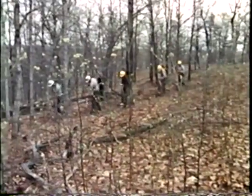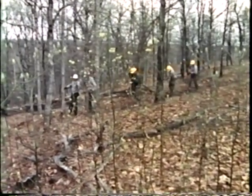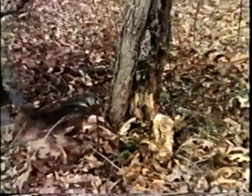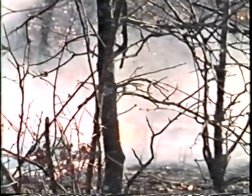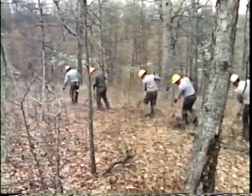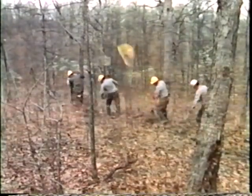If it isn't possible to locate the line around a dead snag, at least take time to rake leaves away from its base. This will help prevent the burning snag from falling later and greatly reduces mop-up time. Crew members should maintain a safe interval and work at a steady pace, but not to the point of exhaustion.